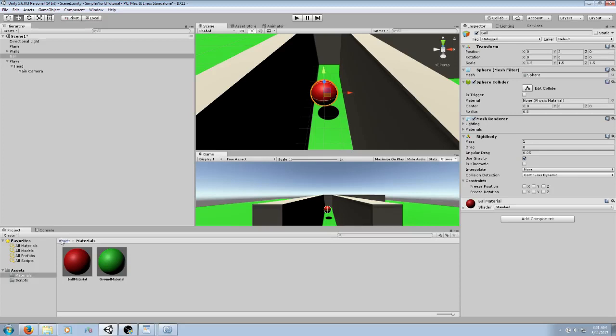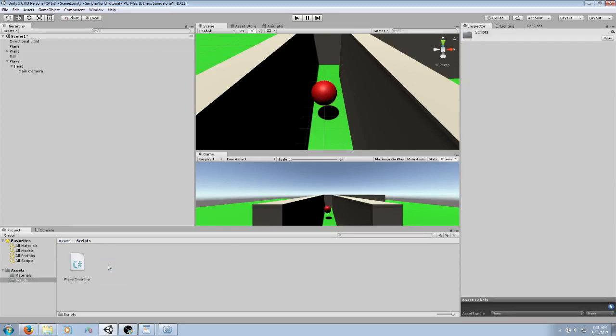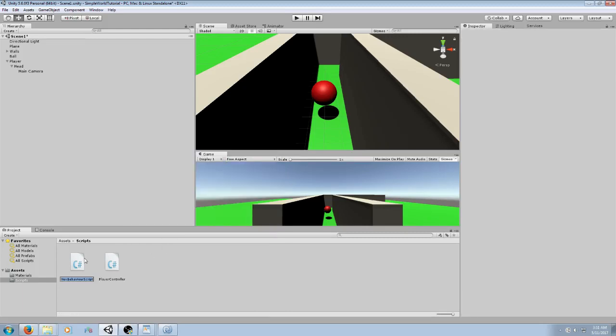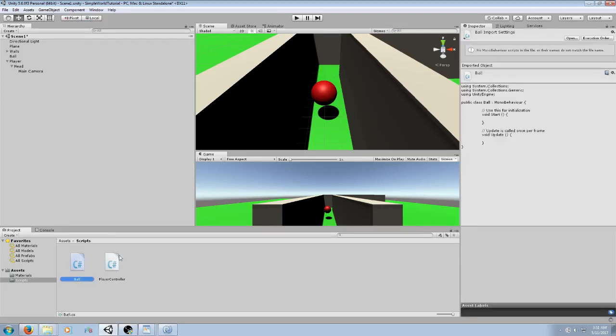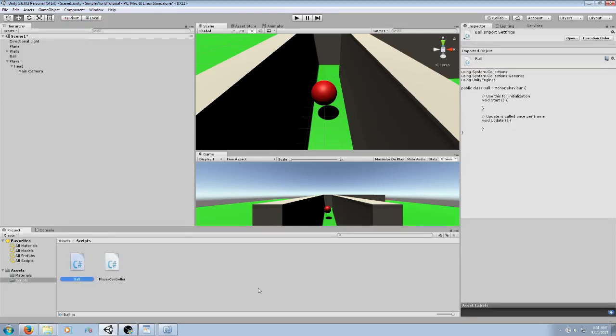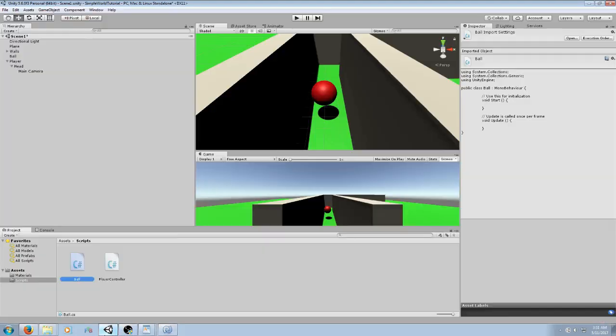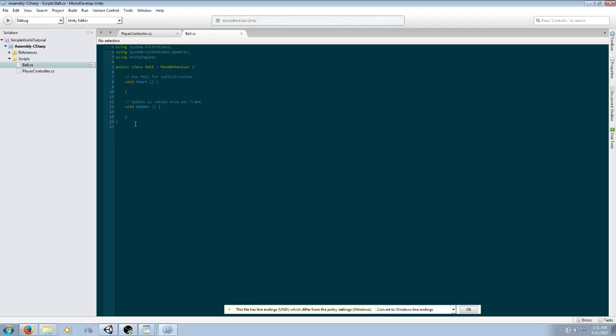Alright, so now let's go back to our assets, our scripts folder again. Now, for this one, we'll just create a script and we'll call it ball. We're going to open up the script. If it loads. Let's try opening it up again. Here we go.